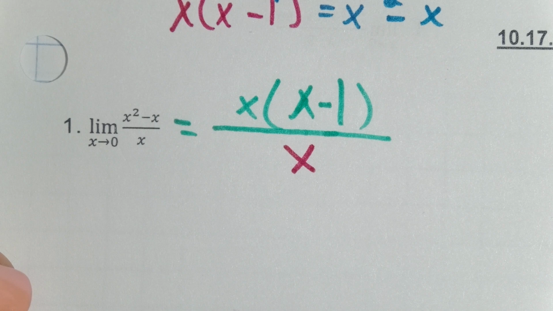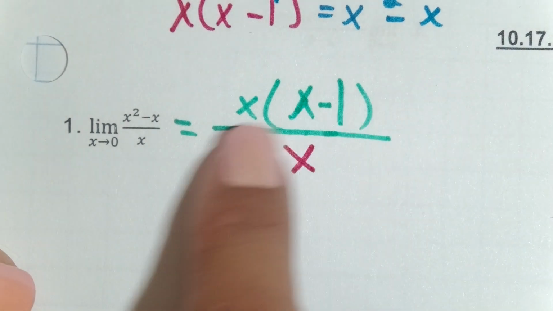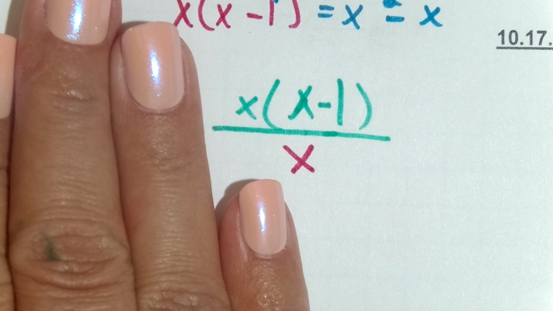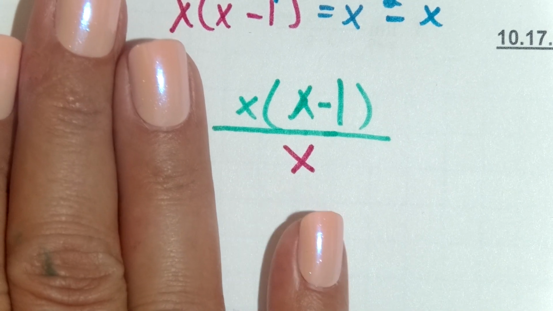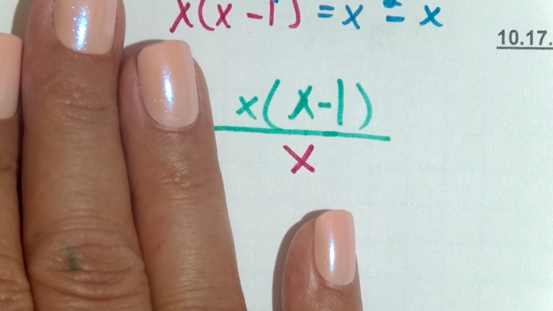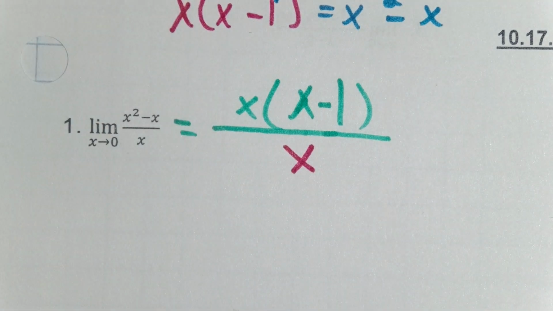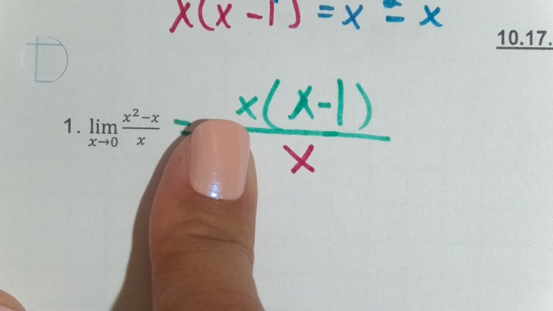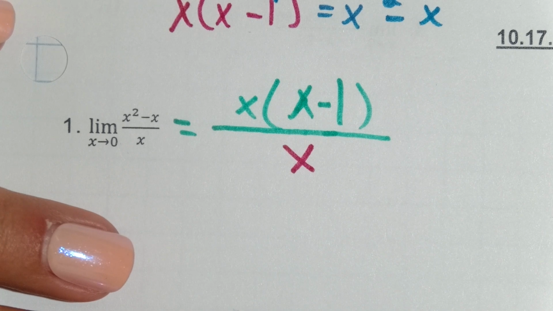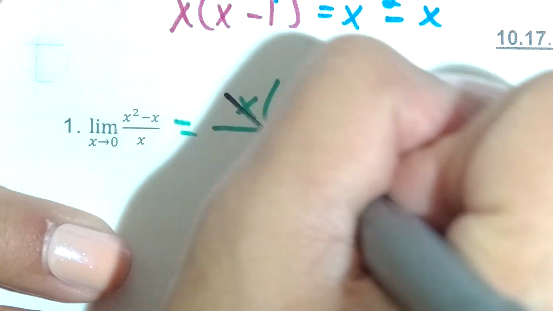Step 2 says factor any quadratic. Do I have any term that has a square in it in my factor? No. So I need to skip that step. I cannot factor the quadratic. These don't look like quadratics. Step 3. What does step 3 say? Cancel out. So what am I canceling out? Cancel out the x.